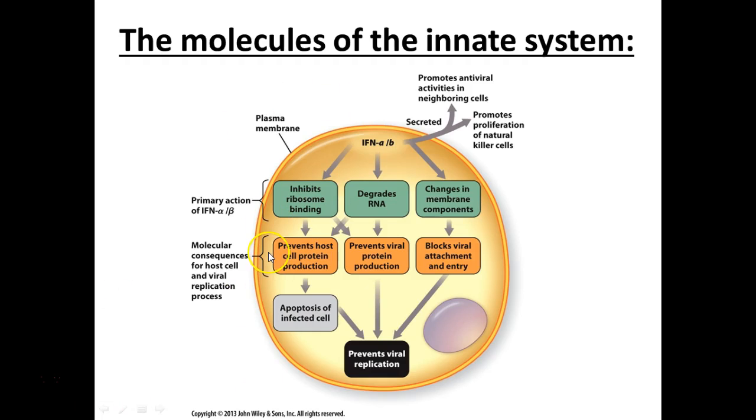So remember, the cell that's infected is going to produce these. It may or may not be able to stop the virus. But by producing interferon, it can give it to the neighboring cells. They're going to get ready. So they're going to maybe stop it from getting in by changing their membrane components. Or once it gets in, they're going to degrade the messenger RNA it produces, or even stop protein synthesis, shut it down by stopping ribosomes from binding to messenger RNA. Ultimately, we're going to stop this cycle at some point. We're not going to allow them to use us to replicate.